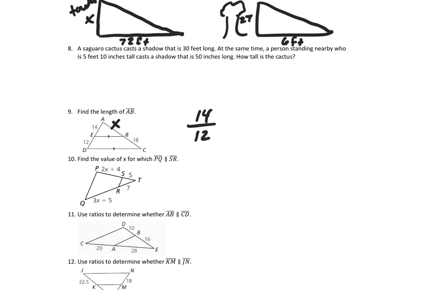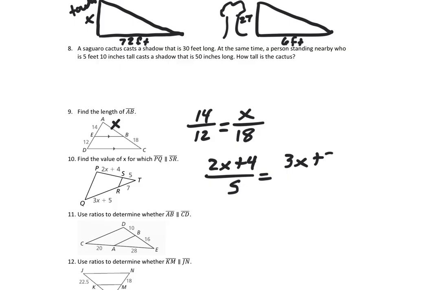There's a couple of different ways to do this one. But it's just another straight proportion, right? Lots of proportions on here. Setting a proportion, making sure the order is the same, cross-multiplying and solving. Same thing on like number 10. And this is the one I was talking about before. Make sure when you set this up, we're going to say 2x plus 4 is to 5, because they're on the same side as one another, as 3x plus 5 is to 7.